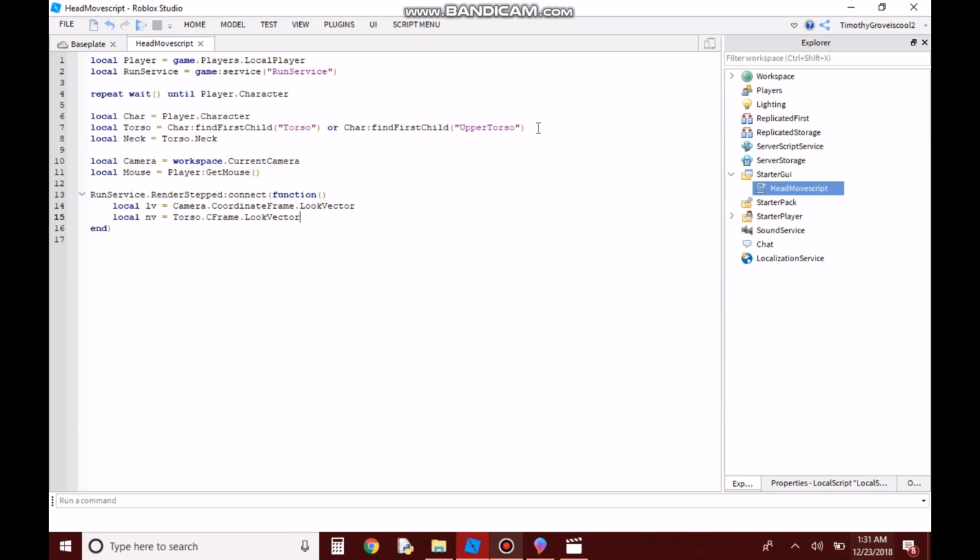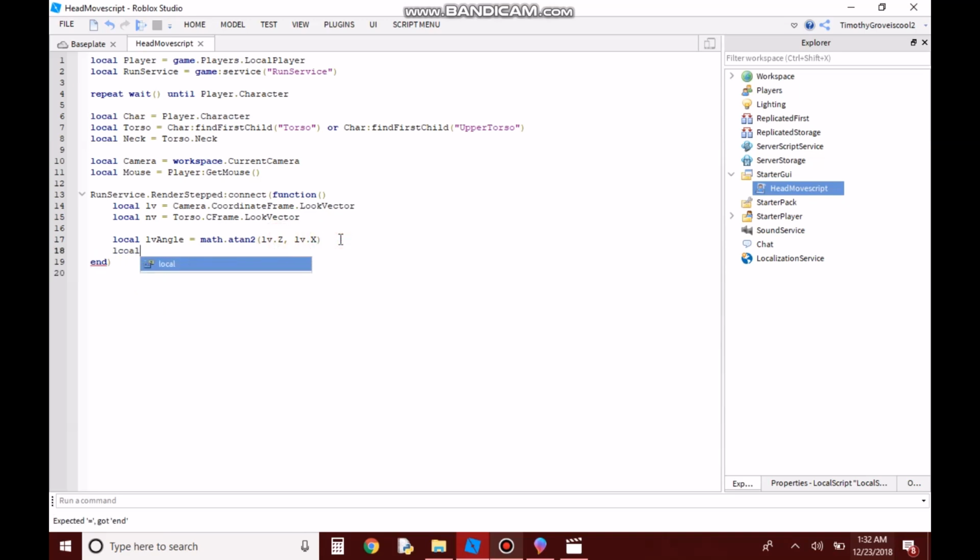Okay, so now that we discussed the math, we can finally go back to scripting. So what we discussed was that we could use the product, or the angle of the look vector and the angle of the normal vector to actually get the angle between them. So what we're going to do first is get the angle of the look vector. So local look vector angle is equal to math.atan2. We'll use the atan2 because we need it to be positive or negative, and atan2 is really good at doing that. So we'll do lv.z since we need y, and then lv.x. And we're not using y, we're using z this time because we're moving side to side.